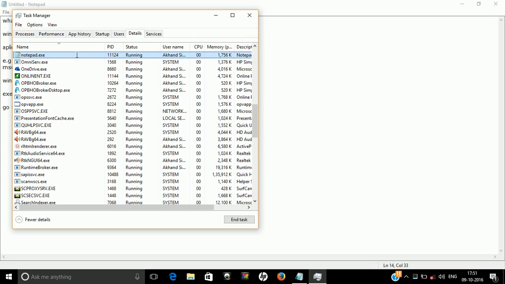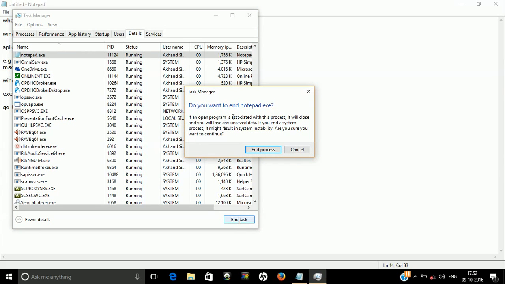That is the power of exe. Suppose you want to close this exe. Alt F4 is a shortcut, but at runtime you can close it from Task Manager: click on it and then go to End Task.